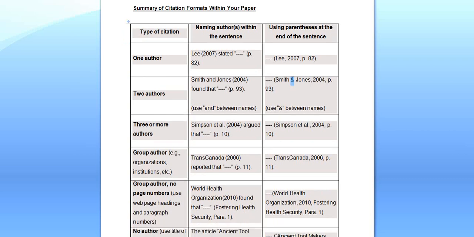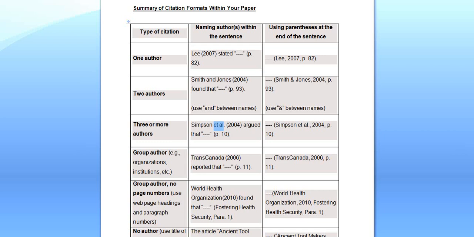Okay? Now, what about if you have three authors? In that case, I mean, three or more, by the way. So, say Simpson, I mean, you have to mention the first author's name. Then you use the abbreviation et al. here, then the publication date, and after the reporting verb here, you are going to put your quotation, then you put the page number, just like the previous one. The only difference is if you have more than two authors, we use this abbreviation et al. here, which we mentioned is a Latin phrase used for three authors or more.